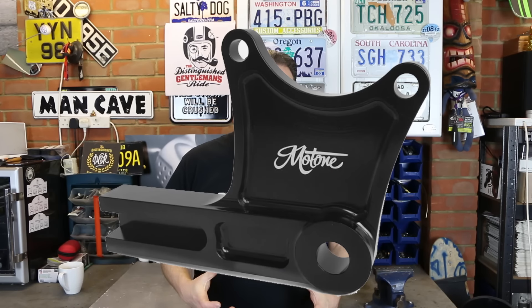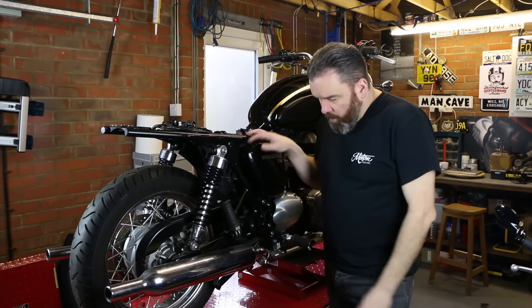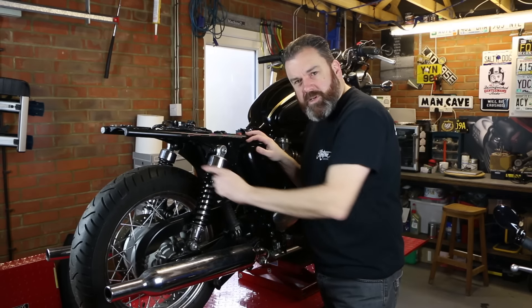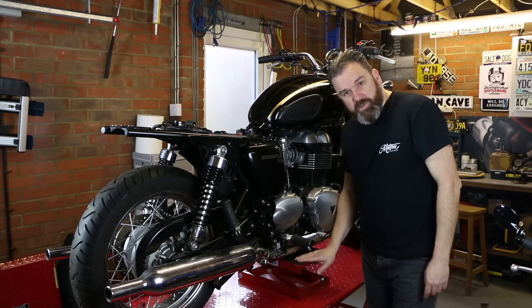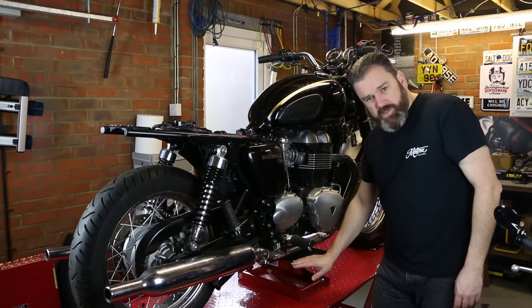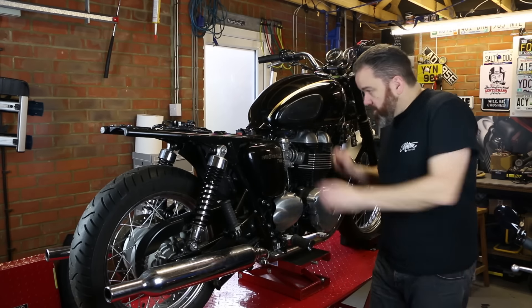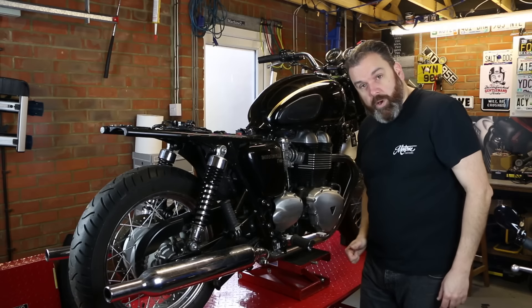I'm going to fit the relocation bracket for the rear brake caliper — I'll do that in another video — and there's a few other bits and pieces we can fit while we're there, but let's crack straight onto the job. To make things a little easier I've got the bike up on the stand, but to do this job you will need to get the back wheel off the ground. I just use a relatively cheap scissor jack which gives me the ability to keep the bike pretty stable but also lets me lift it and get the back wheel off.